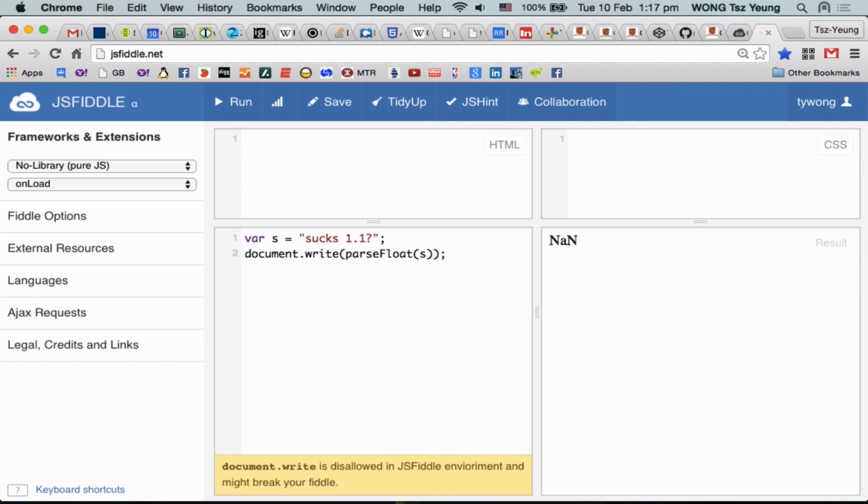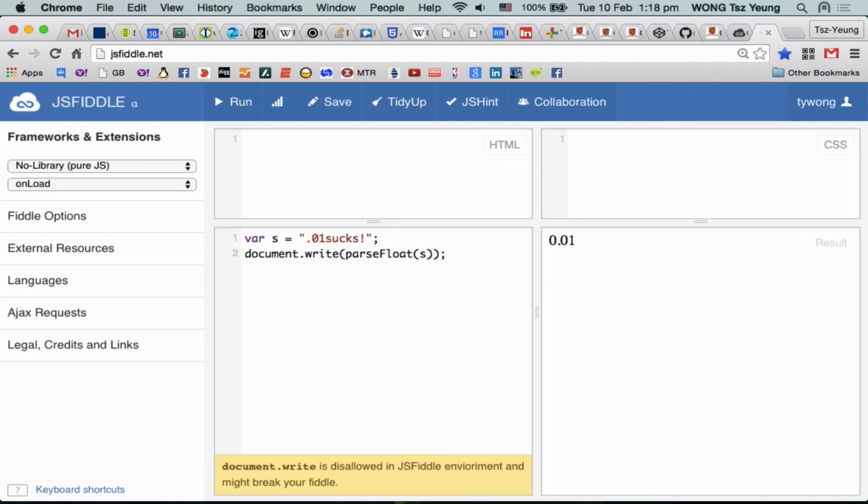It's NaN, not a number. Why? Because it starts from the head of the string, and when the head of the string is non-numeric, it just stops. Let me give you one more. And it seems to be normal this time, right?